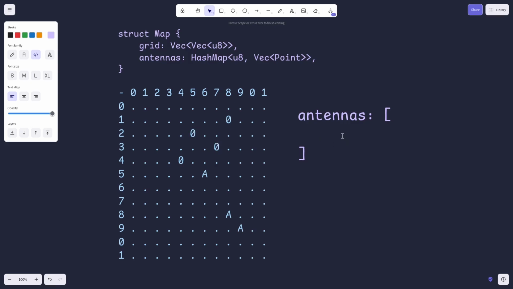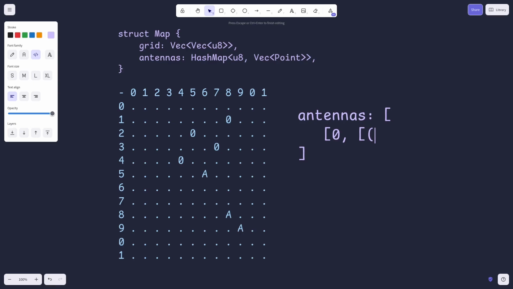So what I want to do is we have this hash map antennas, and in the hash map we have key value pairs, right? So the first one is a u8, basically representing a character in ASCII. So let's say we have 0, and then as value, we have another vector of points, right? So I want 0, and then all the points of the antenna with the symbol 0, right?